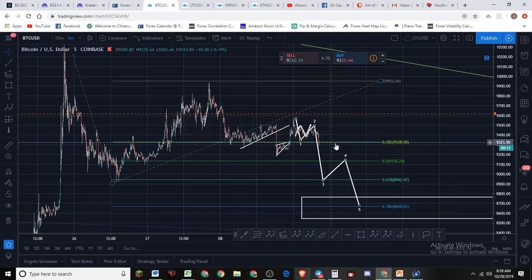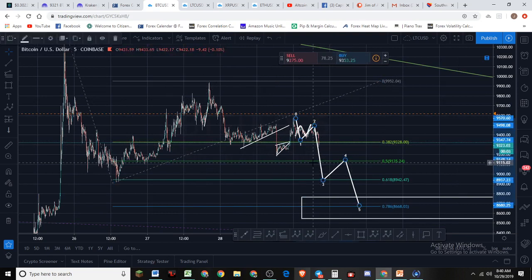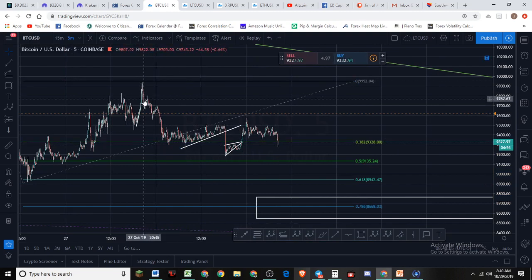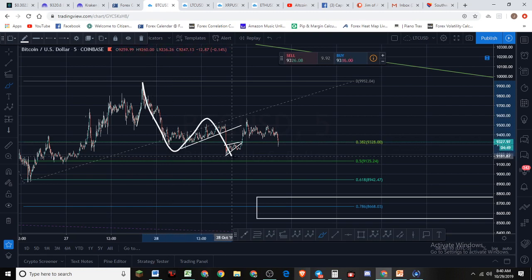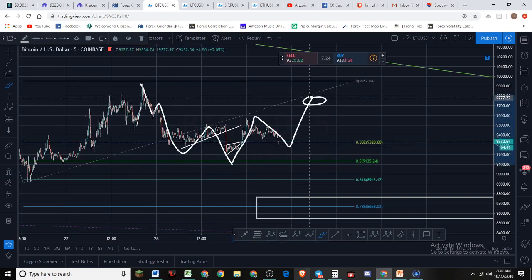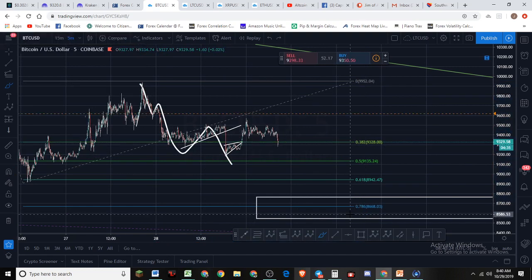If that would be, I'd have to reconsider this as 5 waves to here, then we'd have 3 waves. Yeah, I guess that would be the other count, if the expanded flat is wrong, if that's not an expanded flat. So I guess the other count would be that this is either a 3 wave, or it's a 5 wave, and then we're going to get 1, 2, 3 back up to the top. There's your entry point for a short going down. So watch out for that wave structure as well.